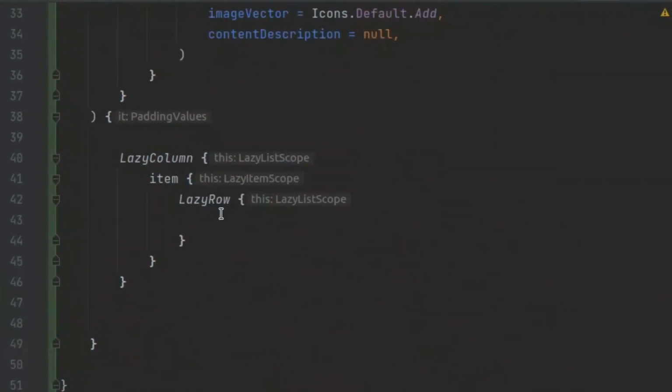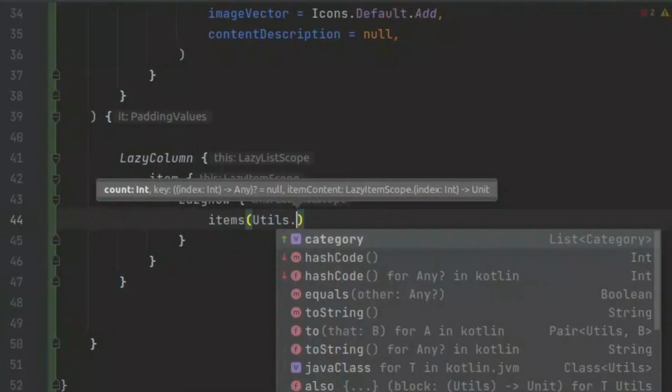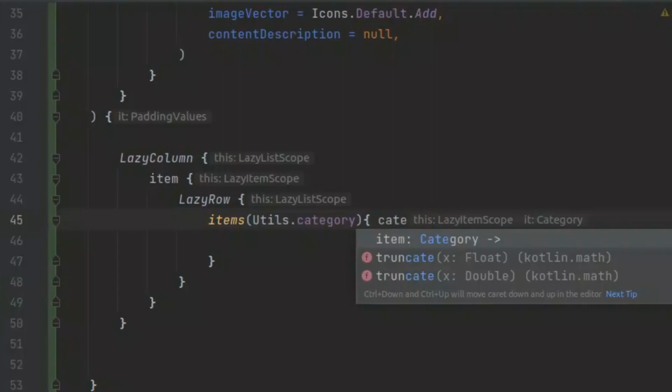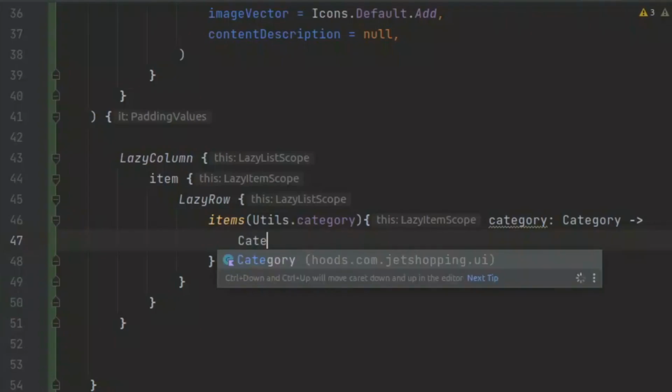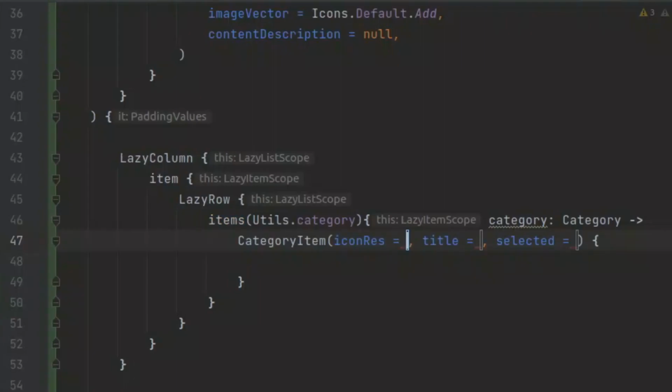And basically we can just navigate back inside our Relational. So inside here, now we can just pass in our items. Okay, now let's call our category item, and we have to pass in the category res ID. So in the first case, we can call category.resId. So we are going to have our item and also the title, so we can call category.title.